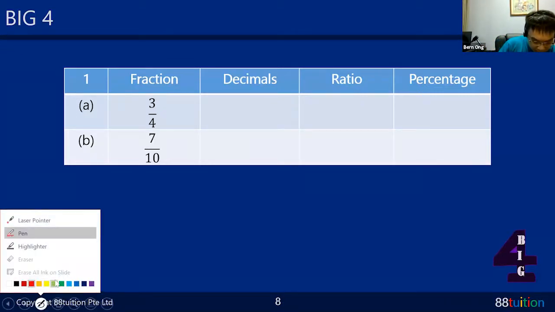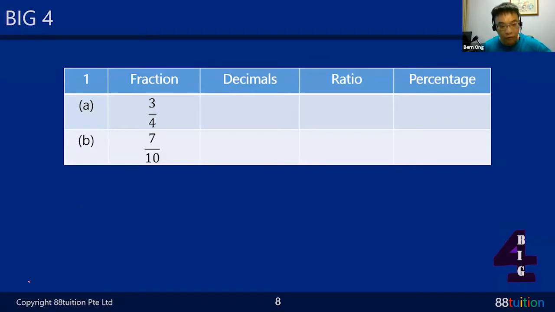So down here, what happens? From a fraction to a decimal to a ratio to a percentage. Very easy, let's go. Fraction and ratio, they are actually friends. Fraction is up and down, ratio is actually left to right. So you can do this, 3:4, to the lowest term. 7/10 is a fraction, 7 on top and 10 below. As a ratio, it is left to right again, so 7:10. Can you see? So fraction and ratio, they are related like that.